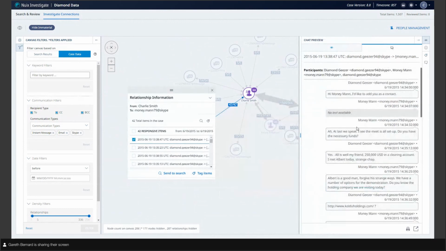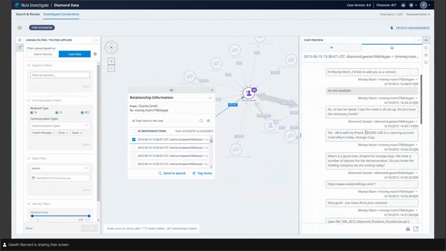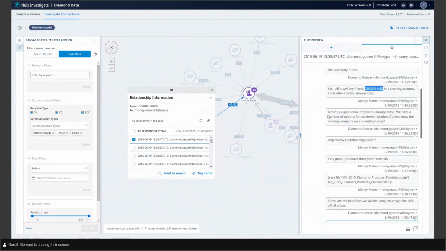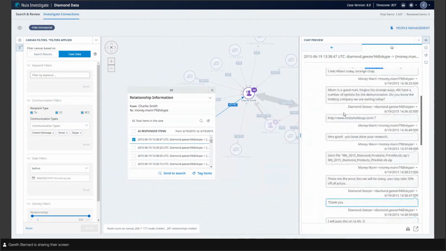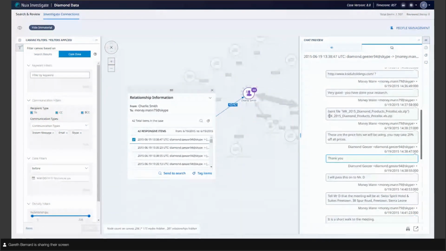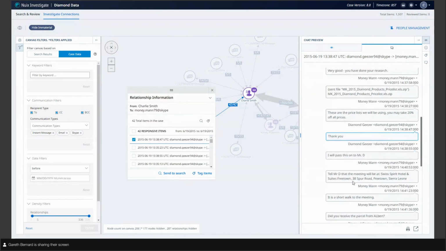So we've got this Moneyman contact. We scroll down, we've got some very large amounts of money being discussed, more than a local drug deal would probably be invested. We've got a name called Albert coming up, a website for Coidu Holdings. Okay, there's an Excel spreadsheet. That could be quite interesting. Comms officer doesn't have access to that at the moment because of permissions. So what we're going to do is, we can see there's some talk of Sierra Leone going on here. So very, very far from New York local drug deals.